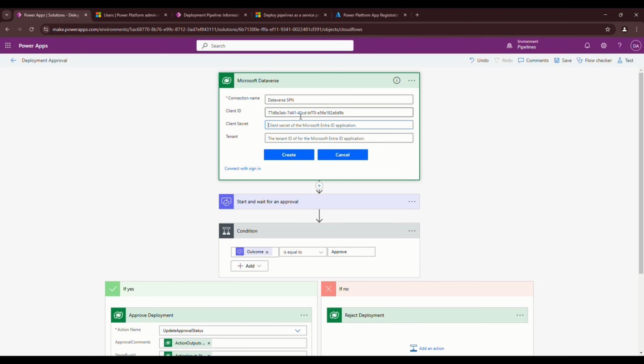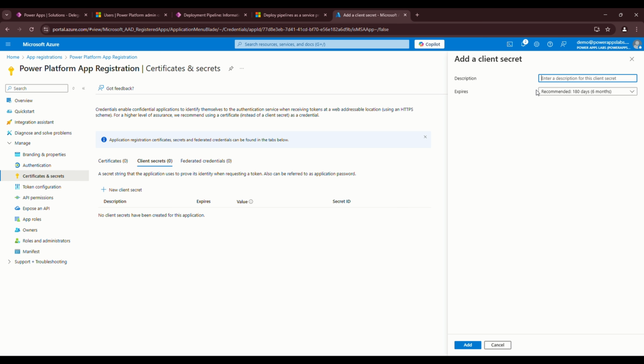Client secret, we're going to have to create a secret. So in this case, go up to client credentials, click on add a certificate or secret. And we're going to click new client secret. We're going to name it deployment.